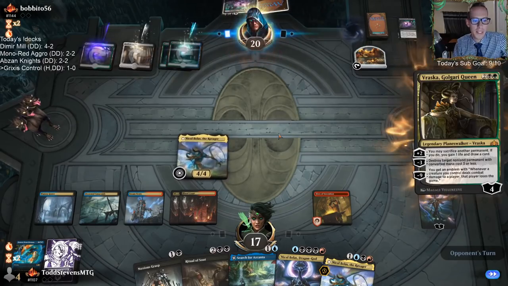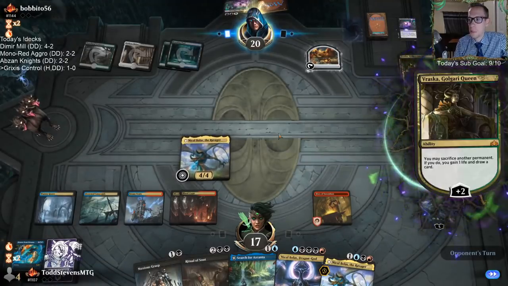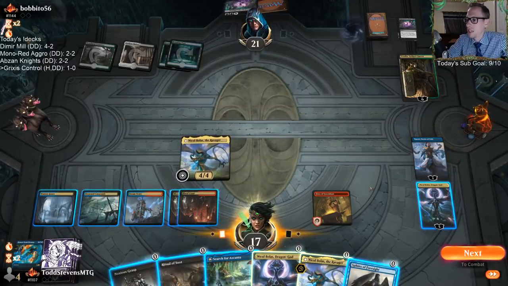Yeah, True-Name Nemesis, you just choose a player and then you have protection from that player. That thing's so busted in two-player games. A 3-mana 3/1 that they can't do anything against.